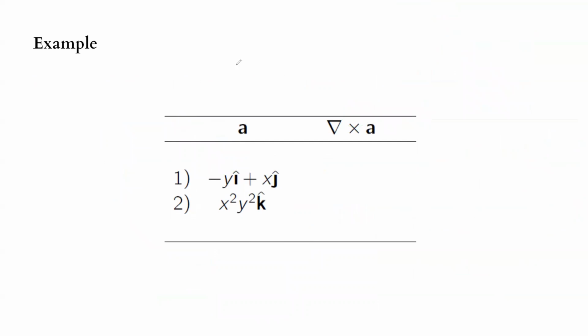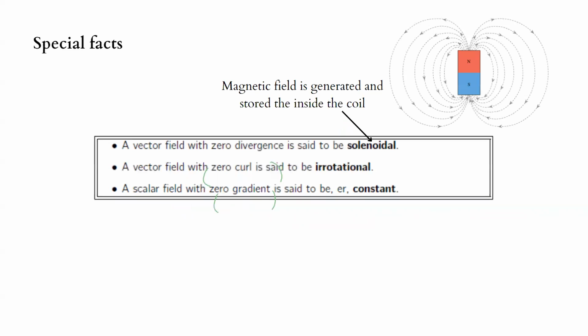right? So the curl function, you can also solve some example sums, right? So these are some example sums. I think you can follow the same procedure to find the curl of a function, right? You can find the curl of these two expressions, right? So after that, we also have a certain conclusion that we can draw, right?